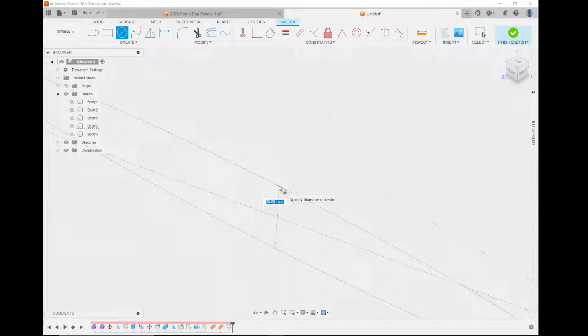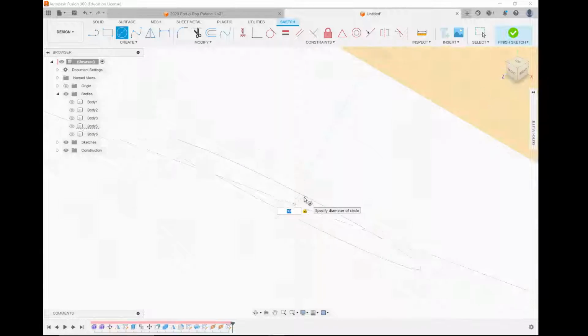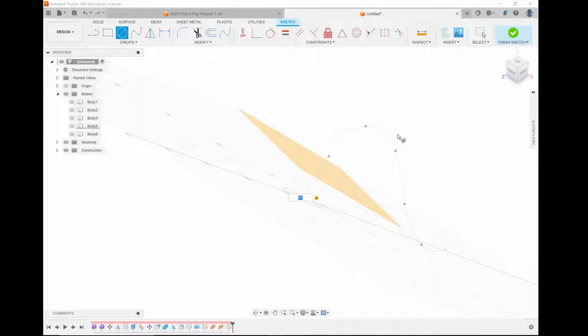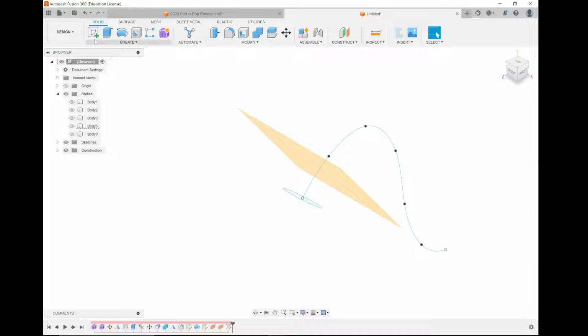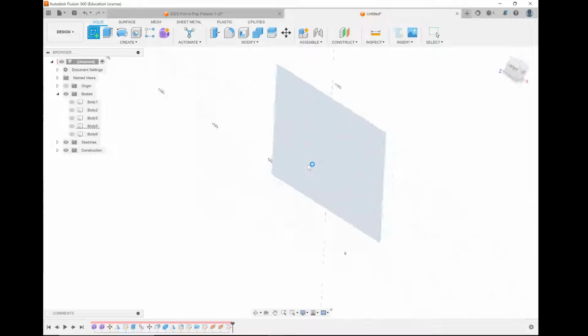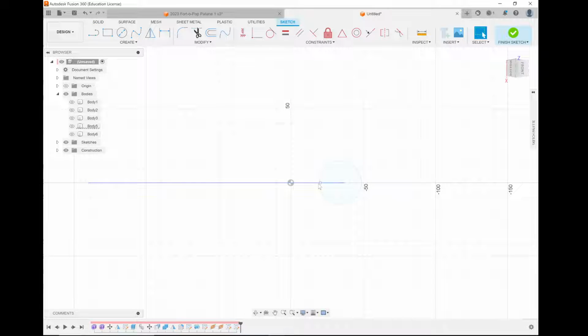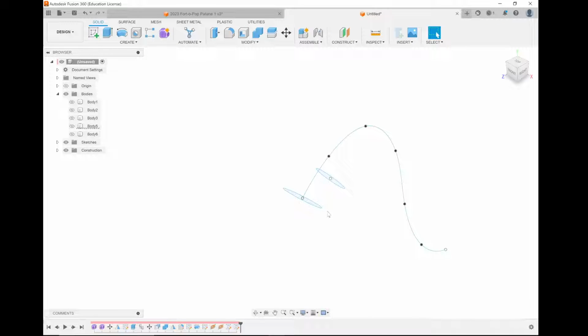My large one, I want it to be 30. Enter, finish. And for my small circle, I'm going to press the other line now. I want my small circle to be 25. Okay, so what I've done here, I do not like that.